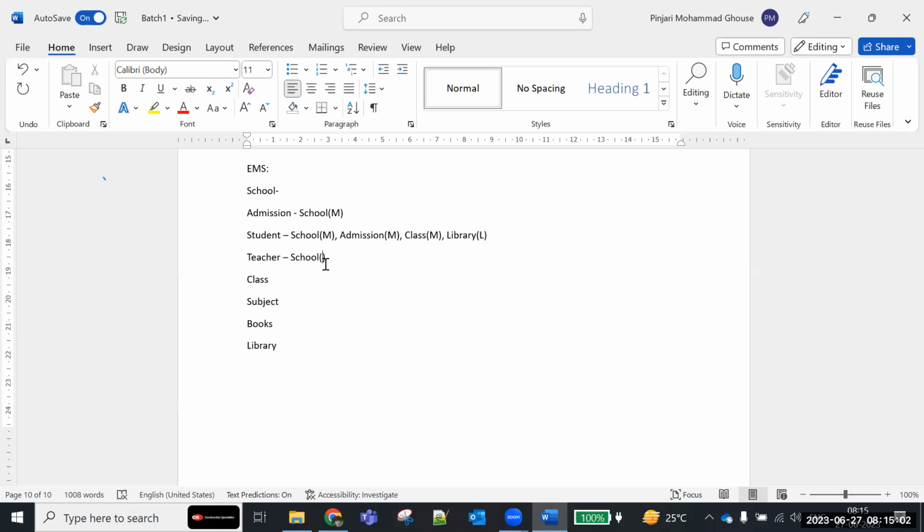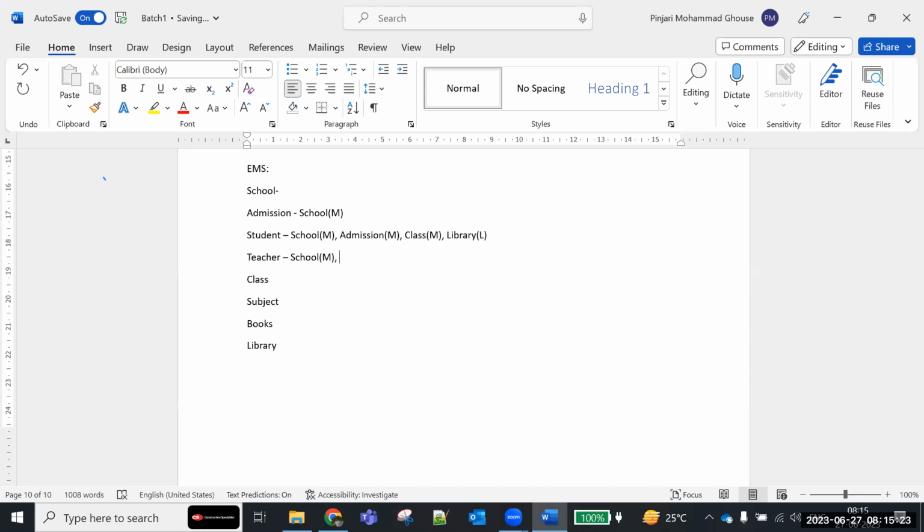We can give lookup also, and we'll say if school is deleted, teacher can also be removed. So we can clean it up. Or we can go with master also. Next, we'll go with master and let's come back and see.